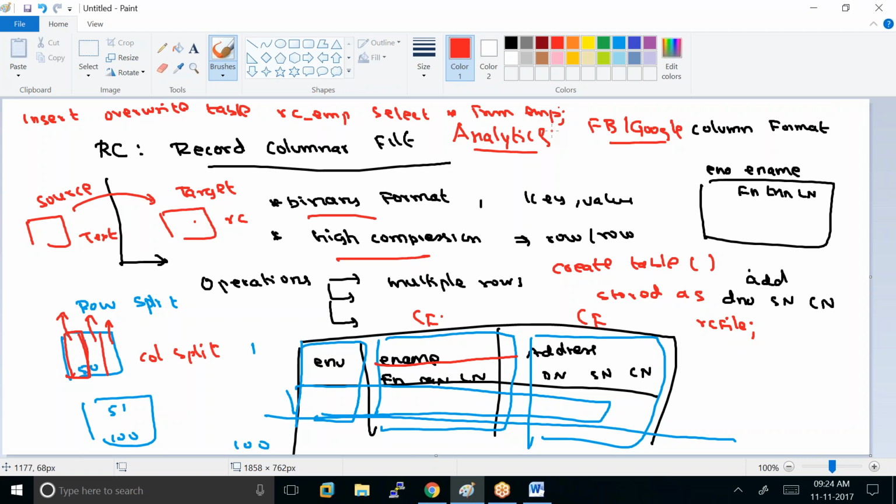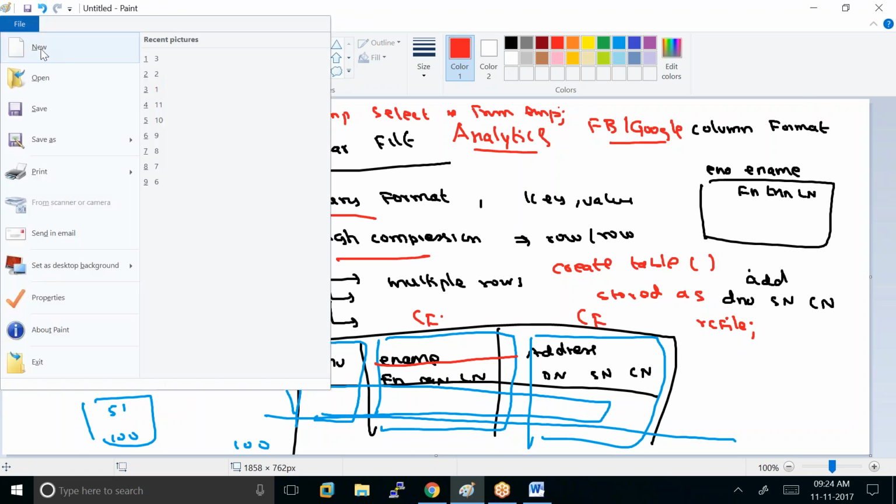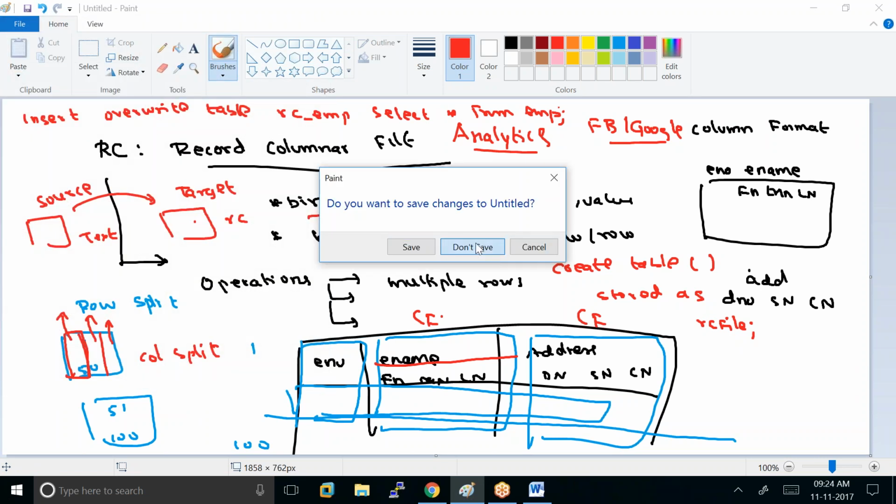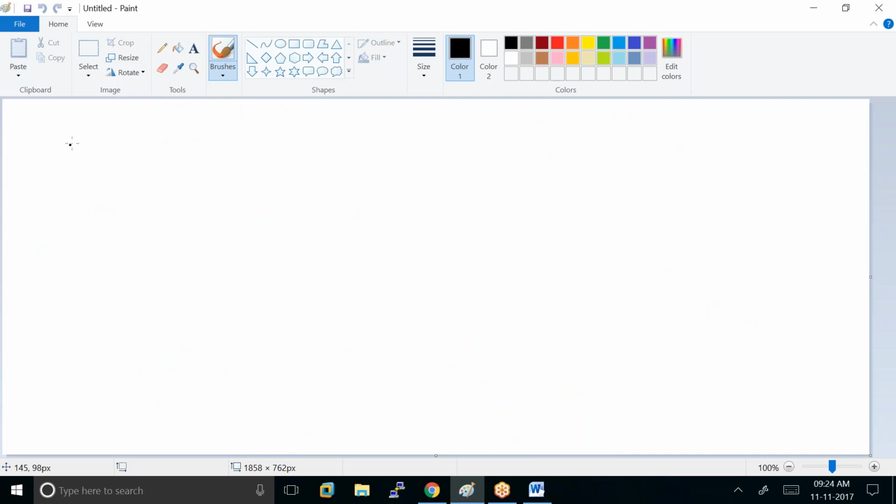Another type, the final type, is the optimized row columnar format, which is a slightly enhanced format compared to RC. We call it an ORC file.